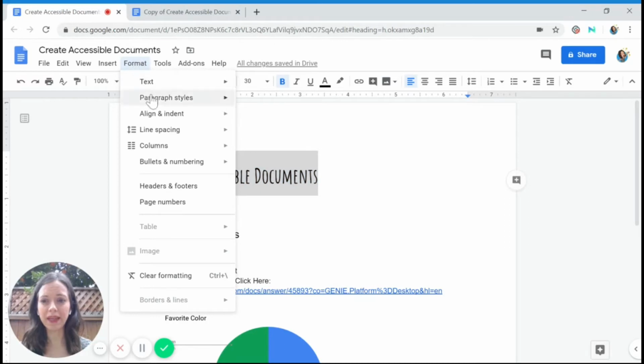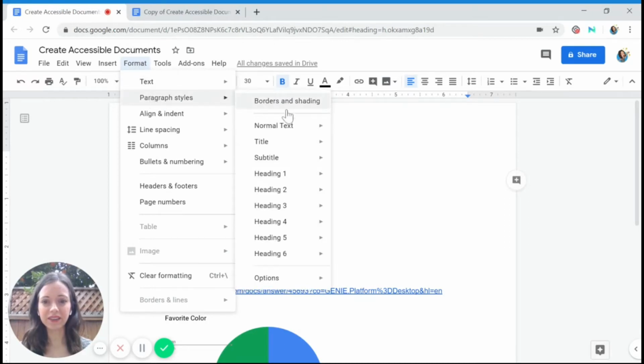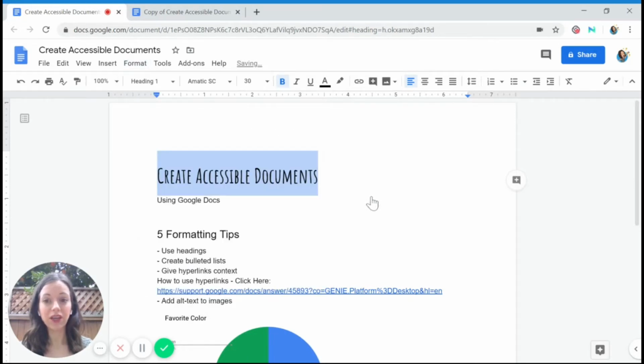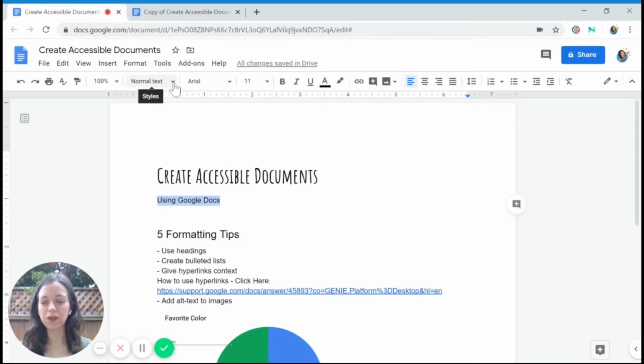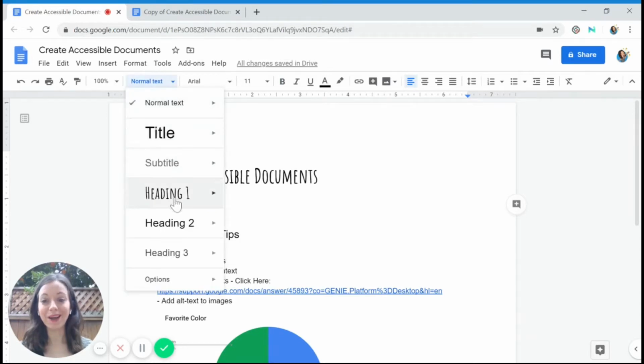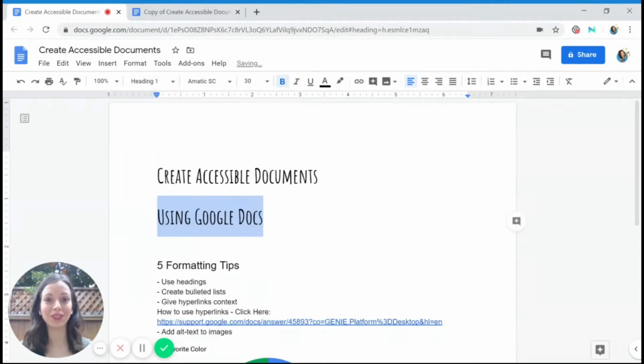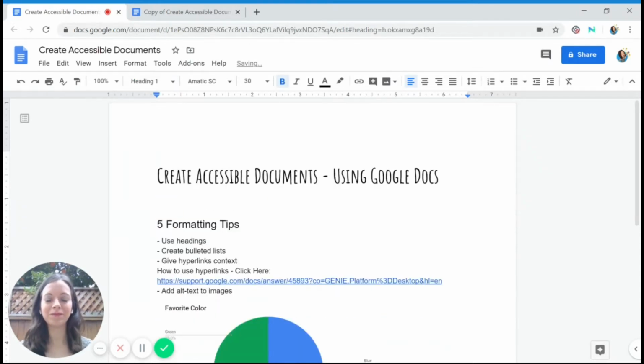If I go up to Format and Paragraph Styles, and this I'm applying to heading 1, I'm going to update heading 1 to match. So now, whenever I apply heading 1 in a document, just so I can show you, let's apply heading 1 to this one as well. I'm going to go here, and now you can see heading 1 looks exactly how I told it I want my titles to look. So I can do the same for my heading 2.